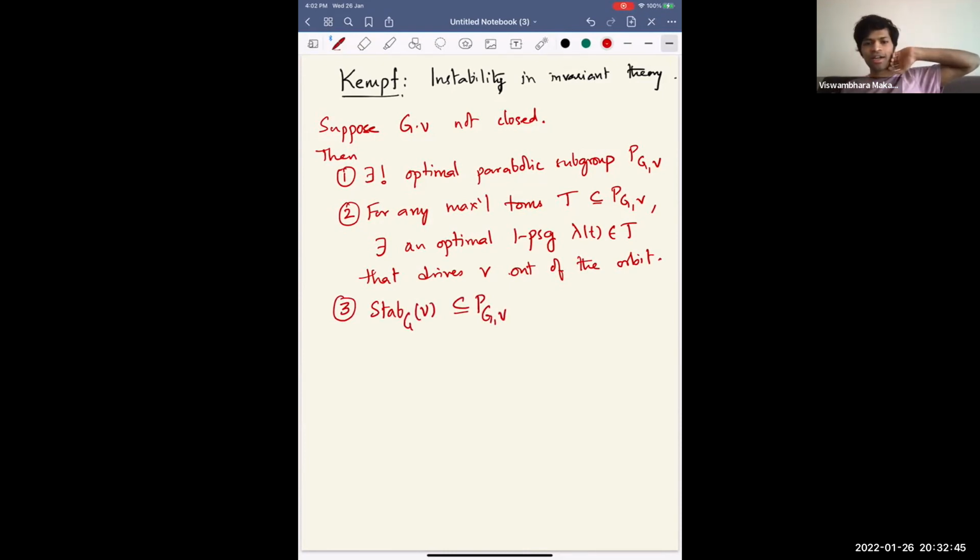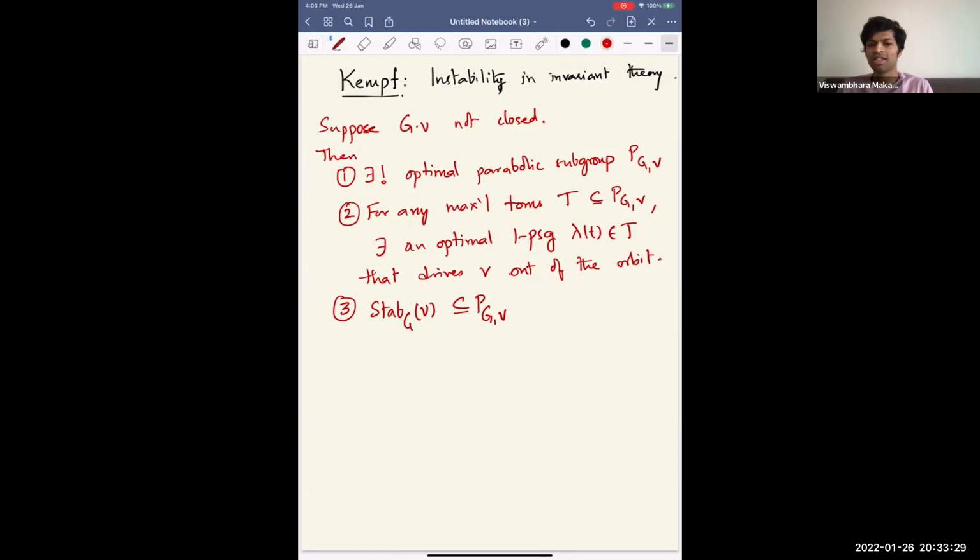So let me give a very quick understanding of what this optimality is for these one parameter subgroups, but it's going to be completely irrelevant for us. What Kempf was trying to do was say, among all the one parameter subgroups that are going to take you out of the orbit, you can put some measure on how fast it's taking you out of the orbit, some sort of gradient measure and so on. And he started proving some special properties of the one that takes you out of the orbit fastest. The ones that take you out of the orbit fastest, he wanted to call optimal. And those things had a bunch of symmetries to it and some really nice properties, and he was able to prove things like this. Now I'm going to ignore this whole notion of optimality. It doesn't matter for me at all.